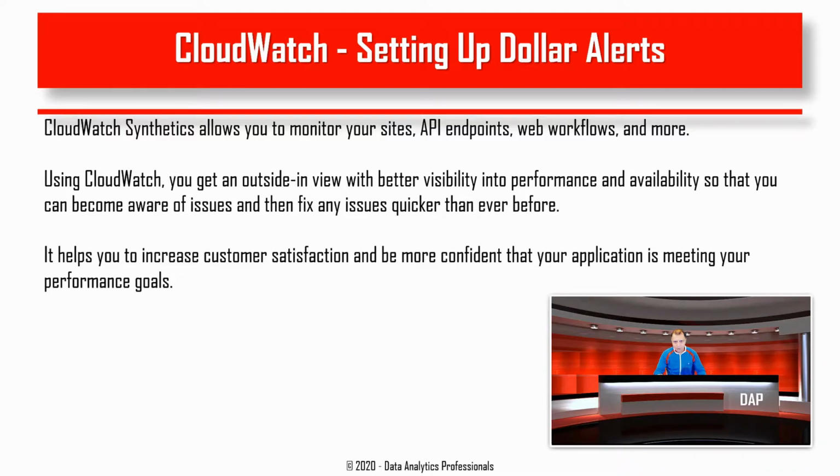CloudWatch. Well, how can we define it in a few words? If you see on the screen at the moment, a slide is there, and CloudWatch basically allows you to monitor your sites, API endpoints, and web workflows, and a lot more. Using CloudWatch, you can get an outside-in view with better visibility into performance and availability, so that you can become aware of issues and fix those issues quicker than ever before. Well, it also helps you to increase customer satisfaction and be more confident that your application is meeting your performance goals.